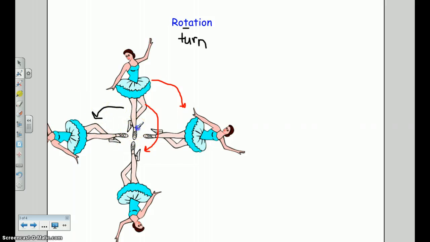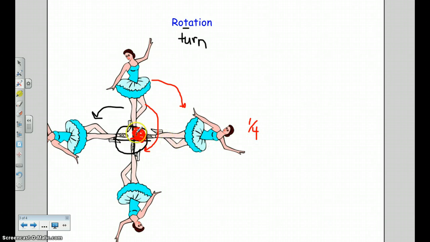Anytime I'm talking about a turn, I'm referring to it in a matter of degrees or as a fraction. And if you can imagine that my ballerina here is standing on a circle, this is the easiest way for me to know how many degrees she turned. And we usually think of a circle divided into fourths. So if my ballerina is standing on this circle and she turns towards this position to the right, she has essentially covered 1/4 of the circle. So she can turn all the way around until she's standing back in the position she was, which would be 4/4 or one whole turn. Or she can just turn fractions of a turn. So in this case, if my circle's divided up into 4 pieces, she turned 1/4 of a turn.